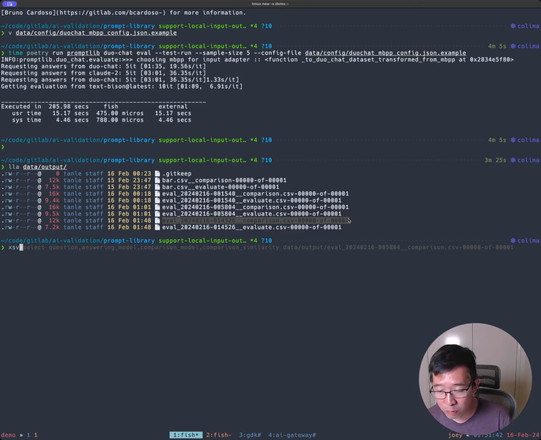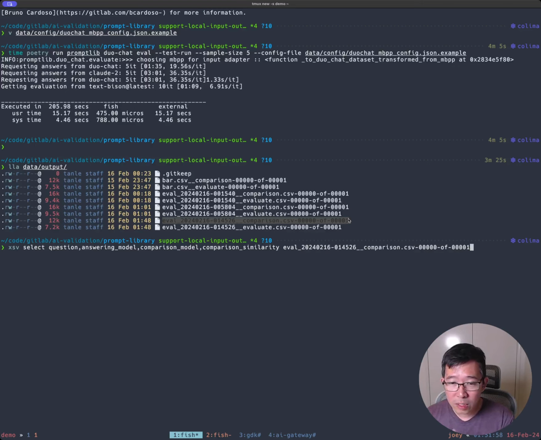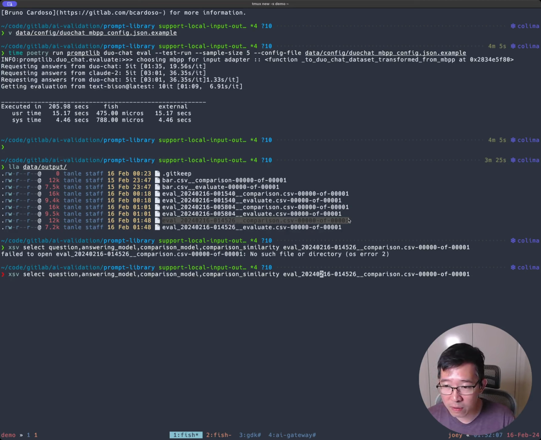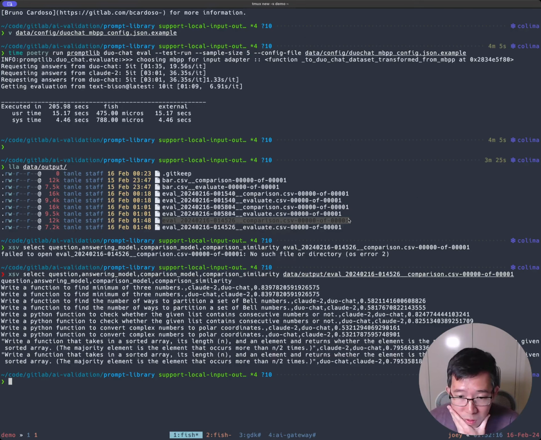You're more than welcome to open it in Microsoft Excel or your favorite CSV viewer or text editor if you want. So I'll update the output here. Select questions, answering model, comparison model, and comparison similarity in these files. Oops, it has to be path. Data, output. Cool. So it shows the same result.